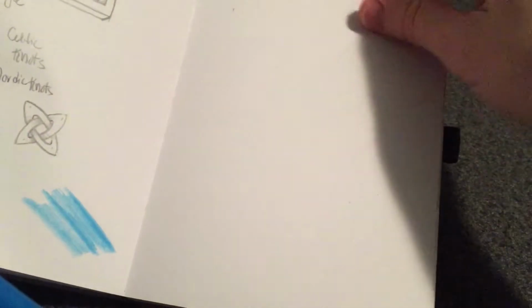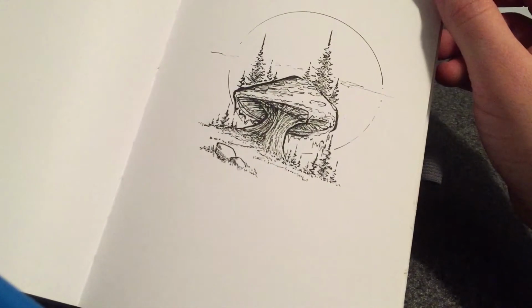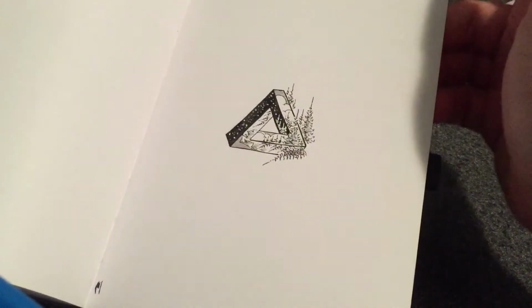I'm going to skip the next page because those are just notes that I had with a meeting with somebody. Little doodles and things here, just playing with ideas. Not everything gets used, of course.